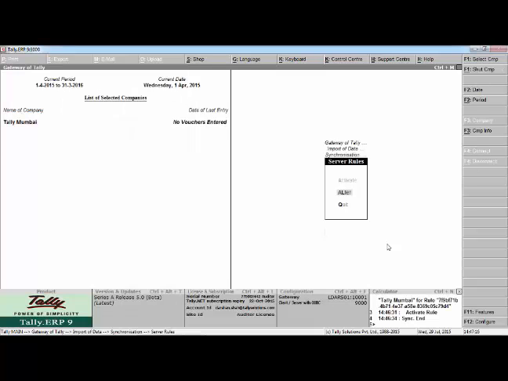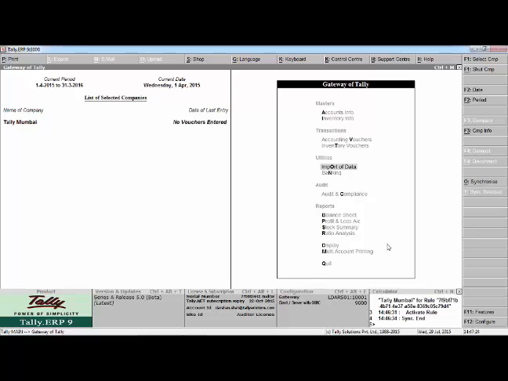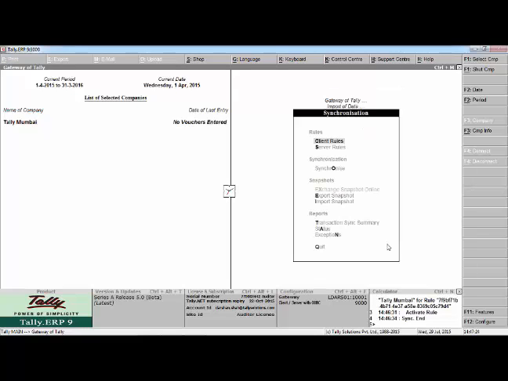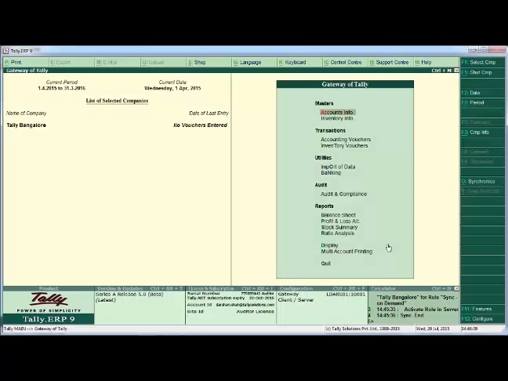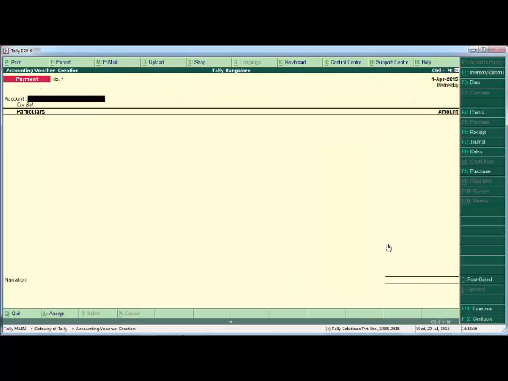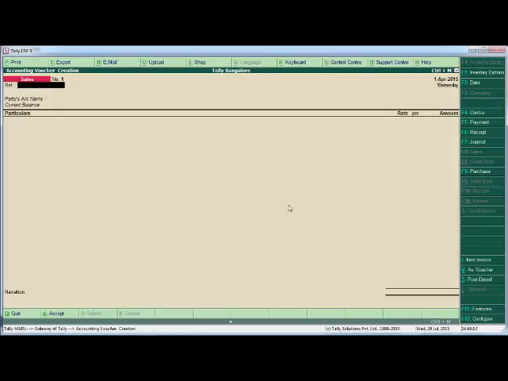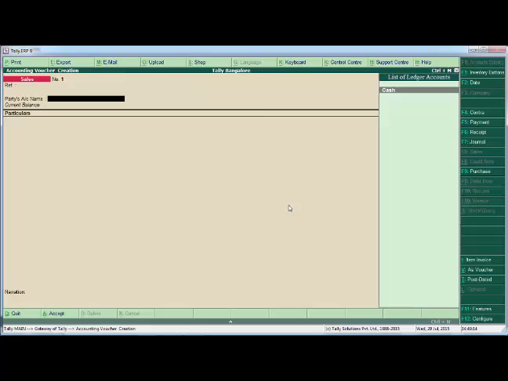and save it. And after doing this, we once again confirm to Tally Bangalore that we have activated the rule at our place. So we synchronize from here by pressing O. Here we have completed the initial handshake between the two companies, between the two locations. Now let us pass a few transactions in the Tally Bangalore office. Let us pass a few sales entries.